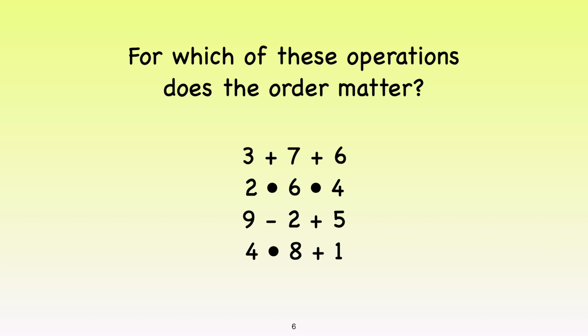For which of these operations does the order matter? The third and fourth line will come out differently if we do them in a different order. If you haven't already done so, please read the scenario at the beginning of Lesson 7 in the book. I don't know any stores that sell porcupine or iguana meat, by the way. Buffalo sausages might be difficult to find, but they are not unheard of. Pause here if you need to read the lesson.